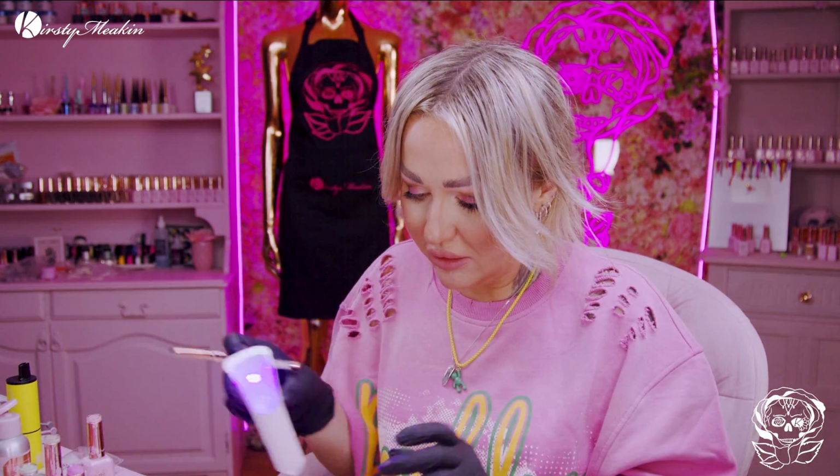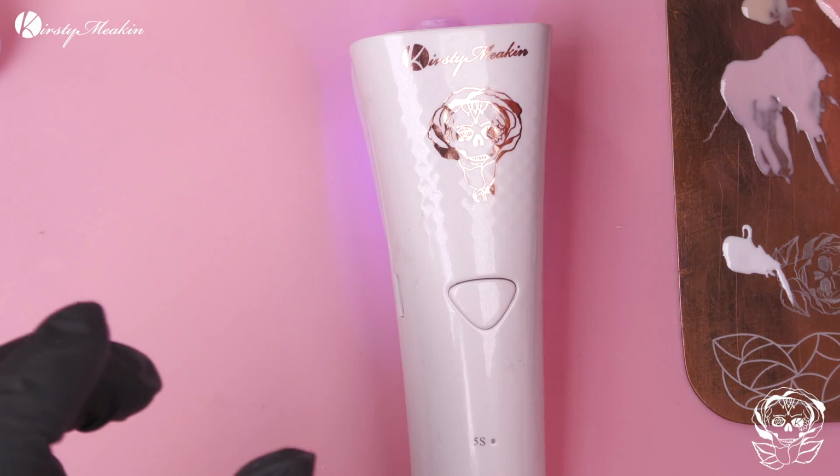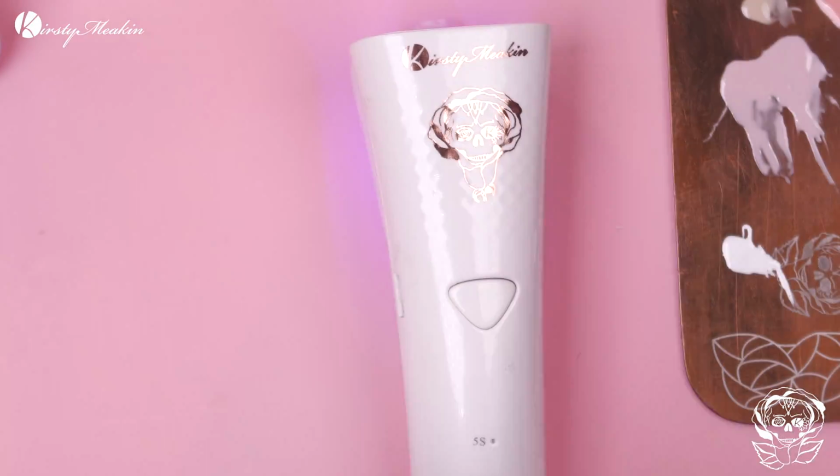Right, now I know that Nezuko's outfit is actually pink. It looks really peachy on this image, but I know that it's pink because my daughter's got one. So I'm going to choose a more pink tone. I'm going to use Dan, but then we'll highlight a little bit with Lickable.